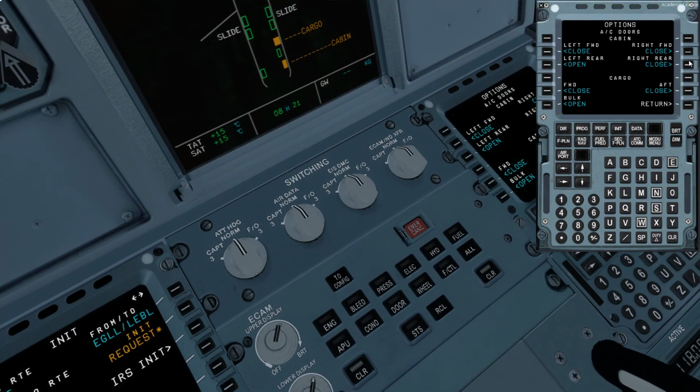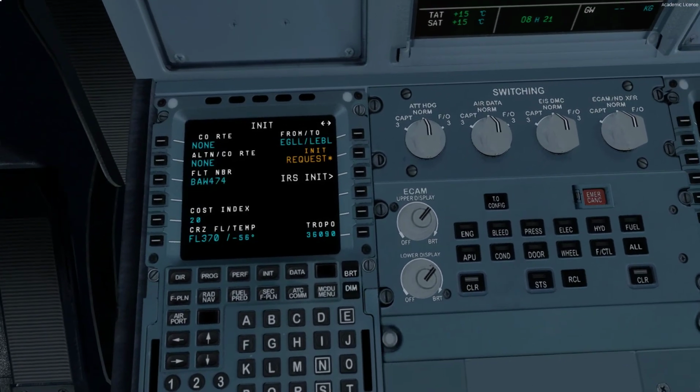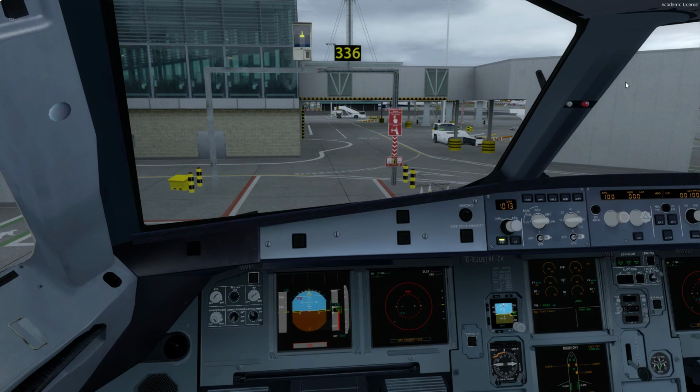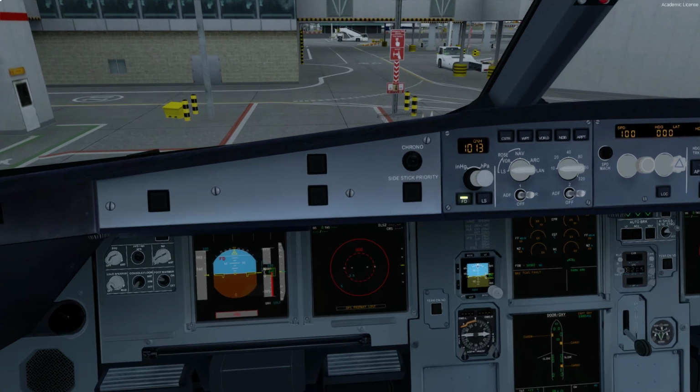Sorry, let's go and close those doors. Didn't mean to open that, but there we go. As you can see, some of the displays are coming in now. You've got that display and some of these speed dials coming through, but not all of it is finished. Right, as well, we need to do the QNH at Heathrow. Let's put that in.